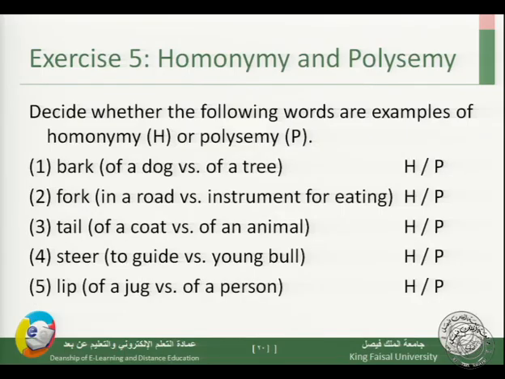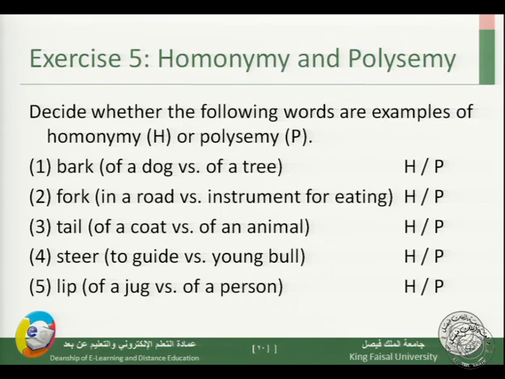Two, fork. If we talk about a fork in the road and a fork which is the fork we use for eating, is there a relationship between the meanings? I think if you think about it a little bit, you'll see that there is a concept of branching out. So the fork branches out into different parts. The fork of a road branches out to different paths. So fork is polysemous, okay? So when you say the fork, we mean a fork in a road or a fork as an instrument of eating. Those are two polysemous senses.